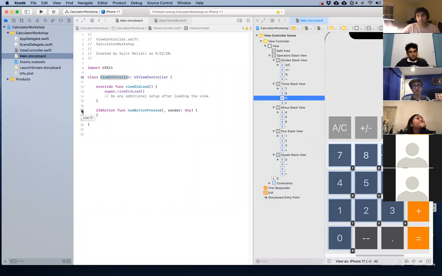Okay, so now if you hover over this, all your buttons that are connected to that specific method should be highlighted. And now, today we won't be implementing all the buttons. We'll be implementing these basic ones: plus, minus, times, divides. I'll leave plus-minus, percentage, and float for you guys.